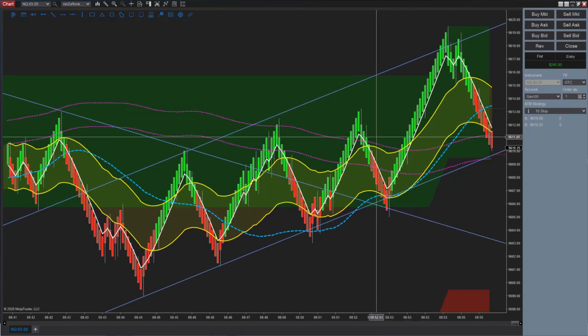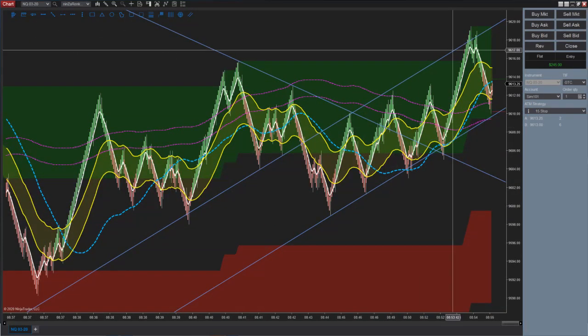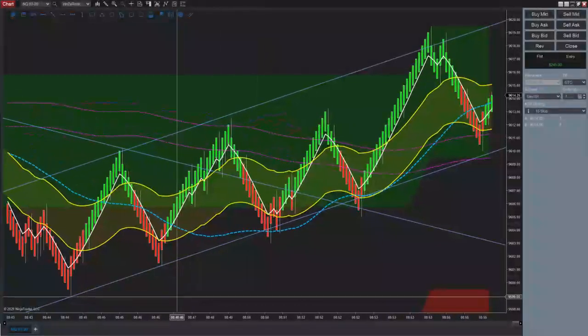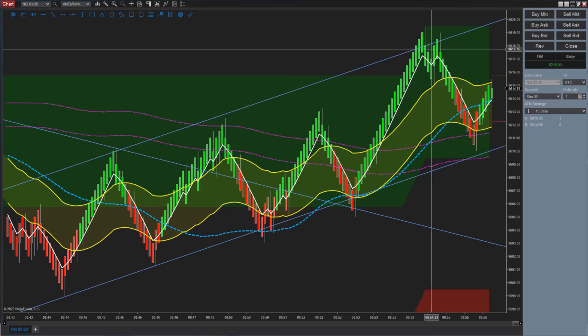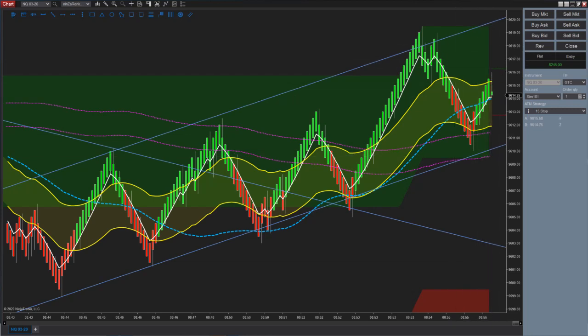There we go. And you can see what market is doing, it's making new highs, but it's going with this trend line, with this channel here. Okay, watch out, never touch this one here. So far it was touching, but didn't touch this one here. Now touch this one, but never touch this one here. So they may be changing direction. We'll see.